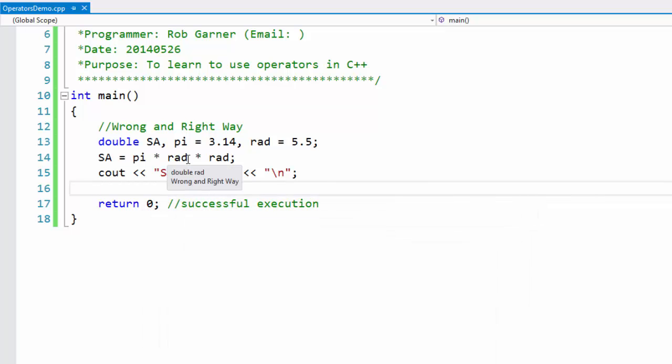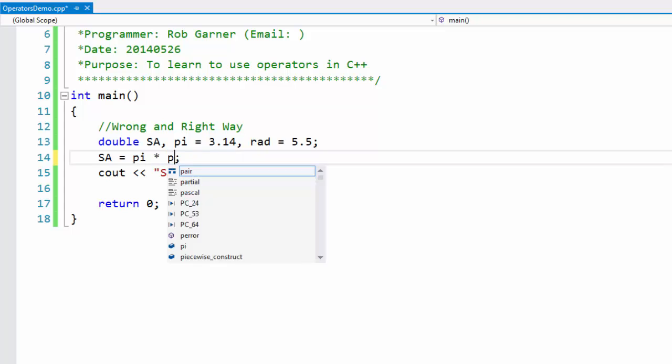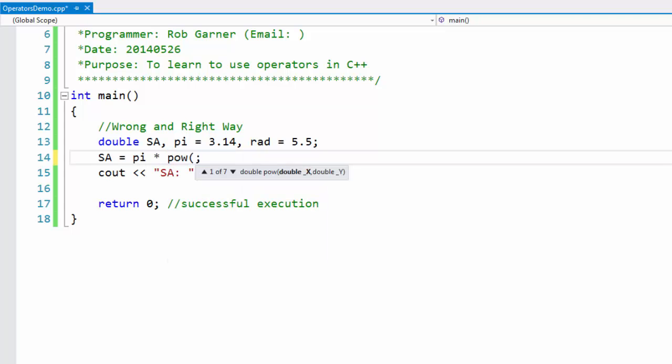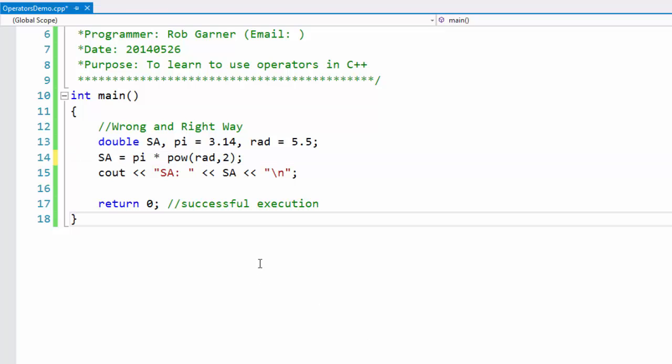Now this obviously is not particularly elegant, and what happens if you want to raise it to a different power than 2? So it'd be nice if there was a formula that was along these lines, where we had a function which we pass the radius, and then we pass the power we want it to be raised to.